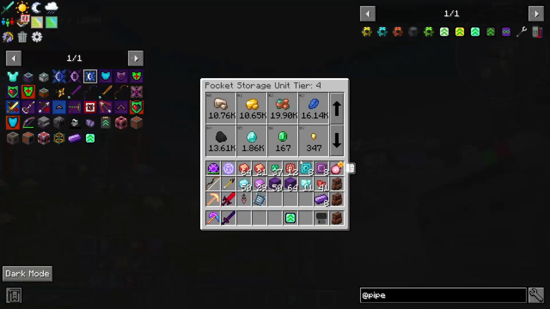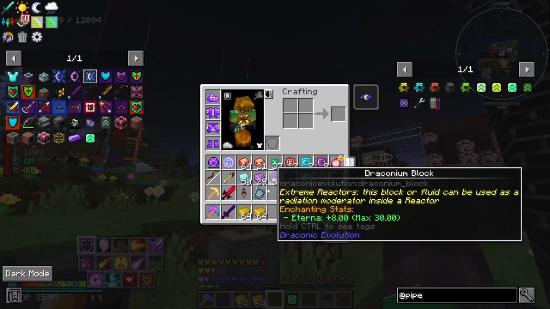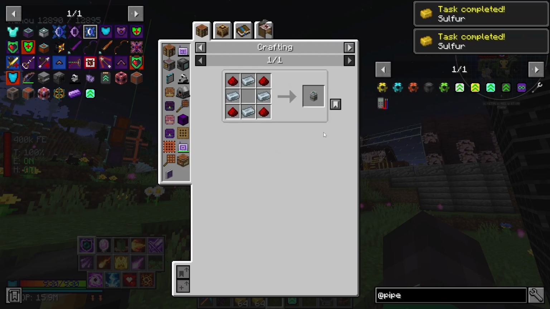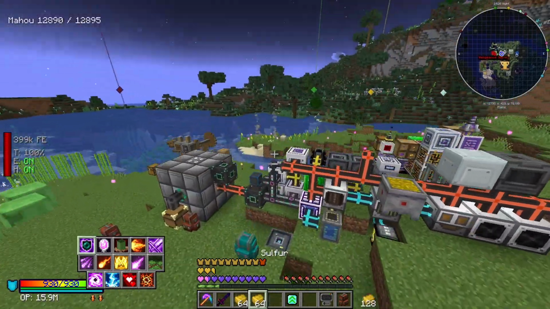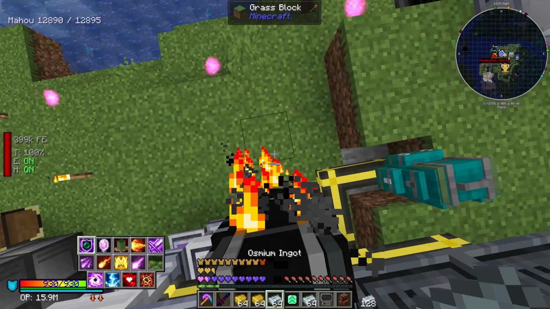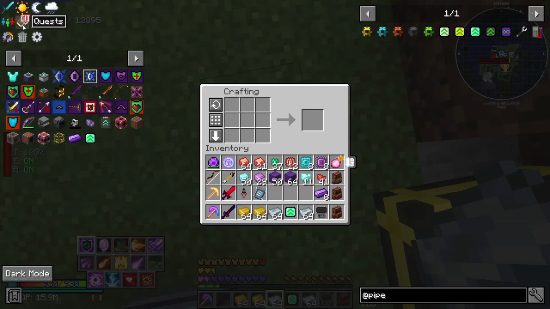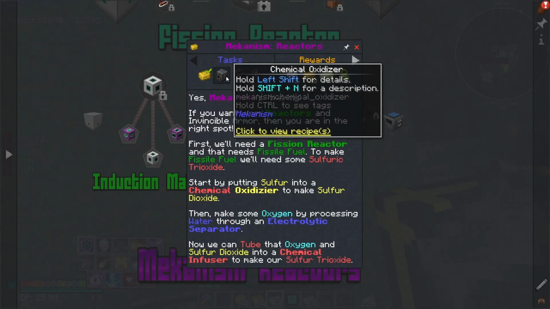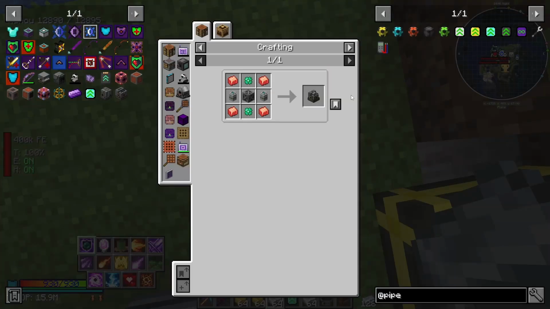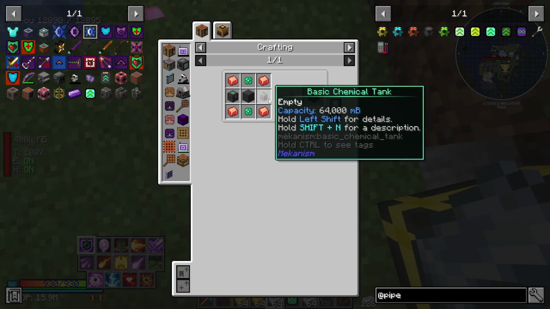So let's see. Sulfur, might as well grab it out of here just to complete that quest. It is the right sulfur, right? Okay, yes, sulfur acquired. Chemical oxidizer. Need to grab my osmium, which is in here. Basically, I have to run around a bunch of different chests, grab all of the different materials out of all the different things that are scattered everywhere. Save that recipe. Save that recipe. Save that recipe.